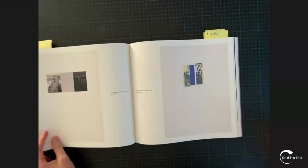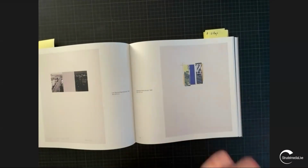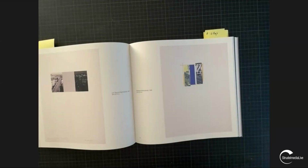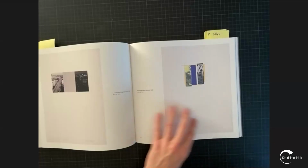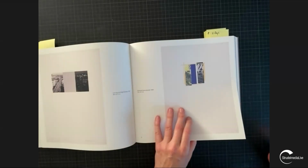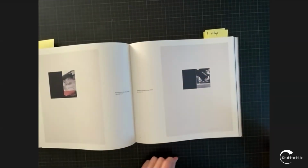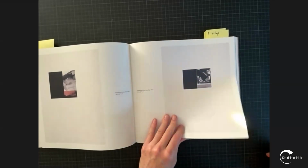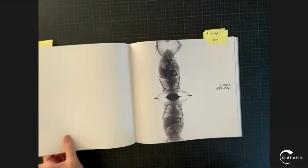The book contains then some studies for these paintings, and not all of them made it into these wooden installations, these large installations. Sometimes she just mounted everything onto a piece of paper, which was a takeaway for me: you can just do it. You do not just have to print your photo boringly in the middle. You can just paint something right next to it. And you can start with something that is small.